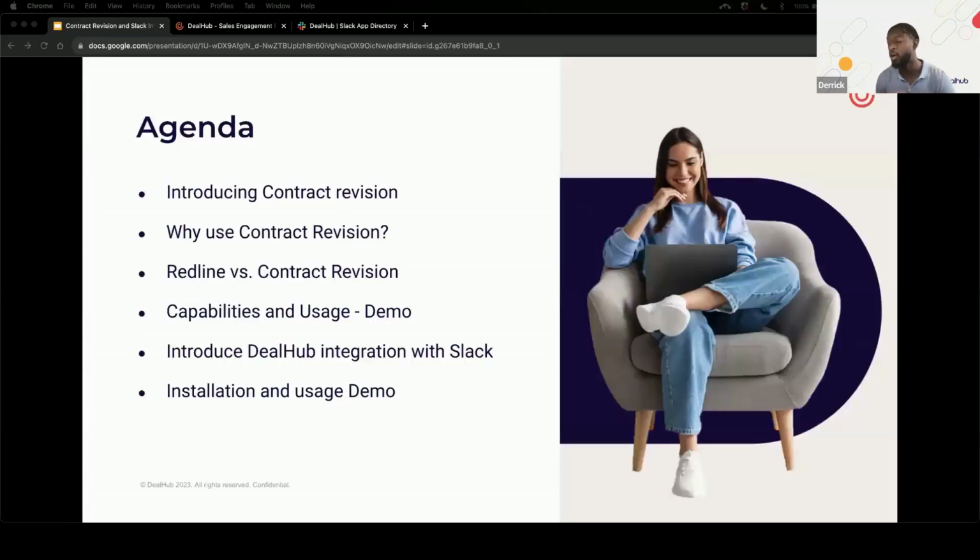So for today's webinar, we're going to cover a few things, of course, contract revisions in Slack, but more in depth than that, some key use cases where contract revision will be vital, as well as how it differs from our current online redline capabilities. We'll dig into a demo of it, so where it lives in the configuration from the admin side, as well as how it looks and where it appears in the deal room from the sales side. And then we'll take a similar look at Slack, where it integrates from the configuration standpoint from the admin side, and then also a demo of how it's installed and some of the really cool notifications and where the notification settings live as well for Slack.